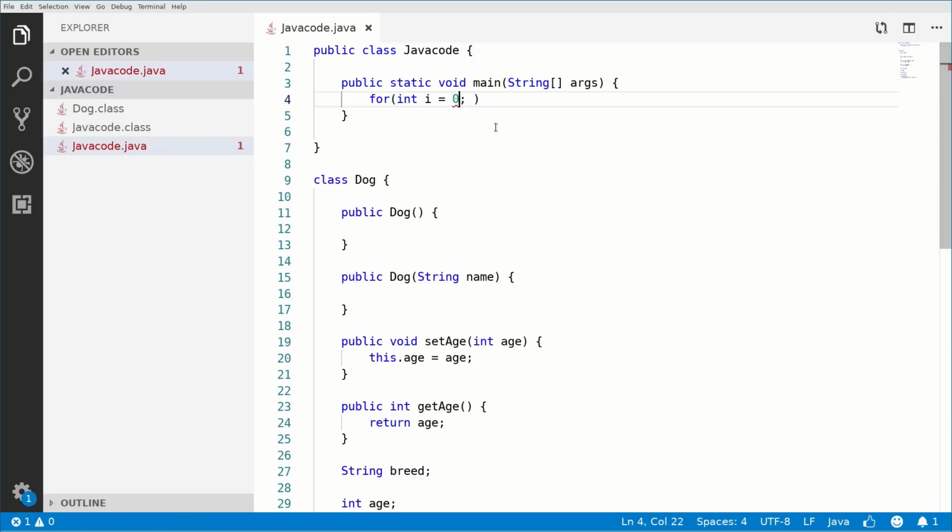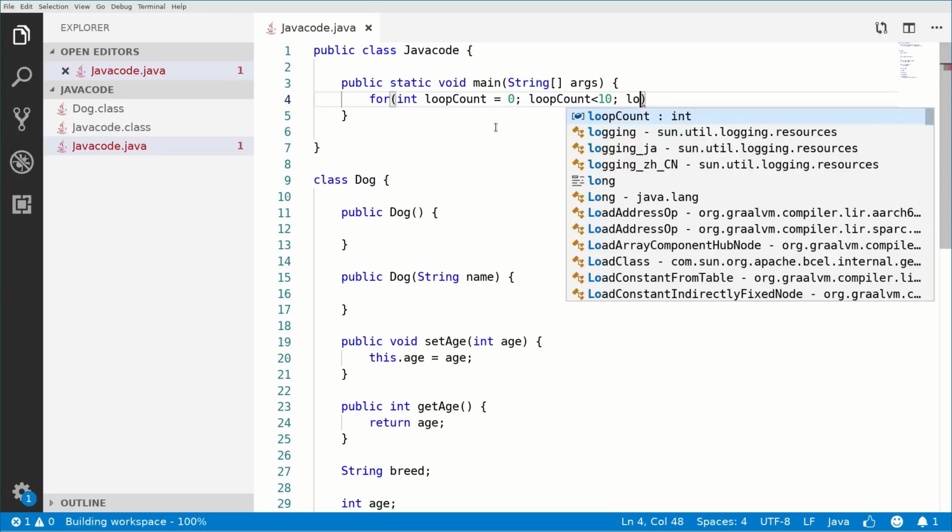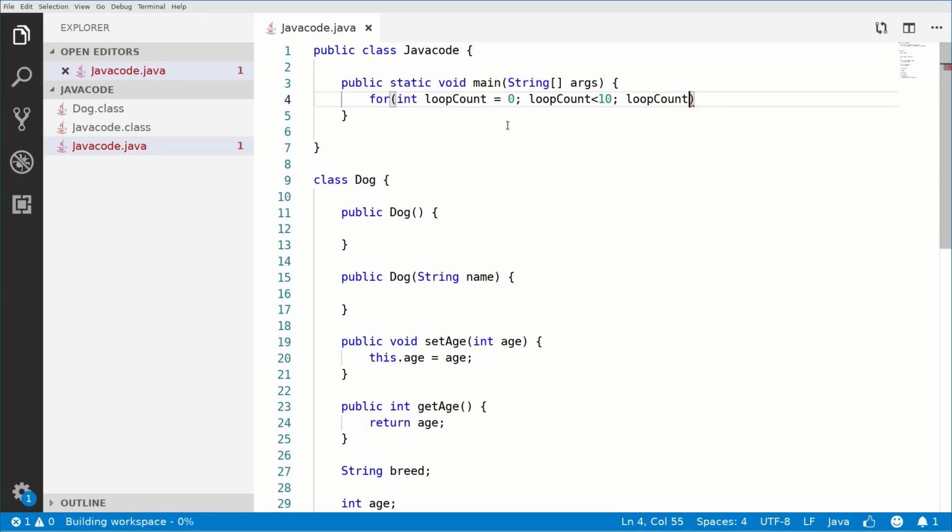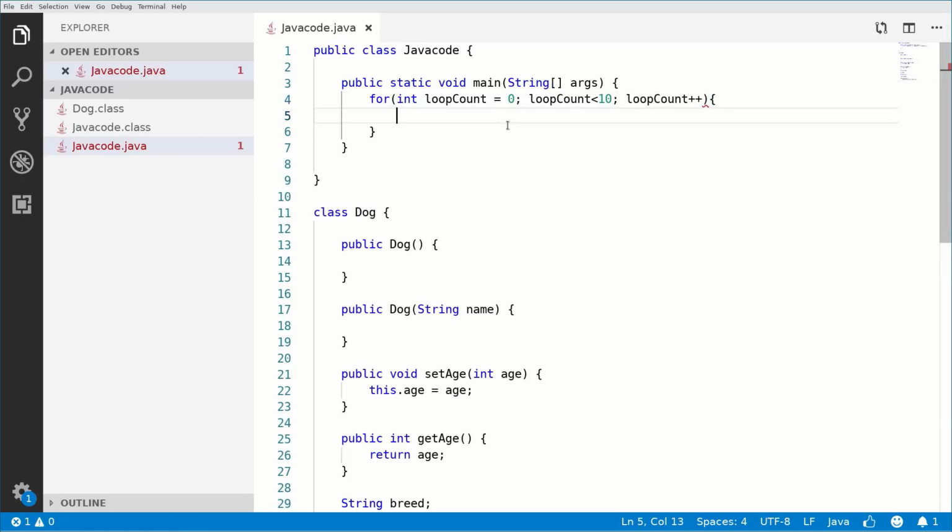For convenience, I can also call this loop count if you want. So loop count equals 0, and then I type a semicolon. Then I'll check the condition. I'll say loop count less than 10, and another semicolon, and I'll say loop count plus plus. So as you can see, it is way more elegant than the previous way, right?